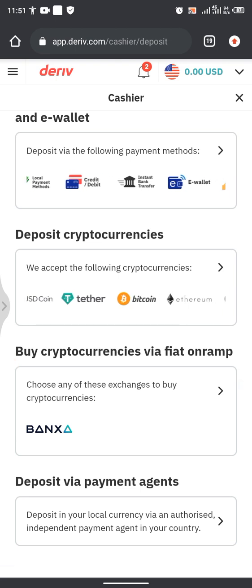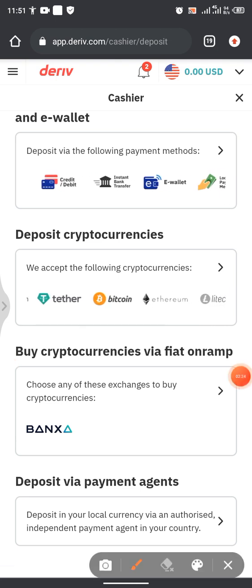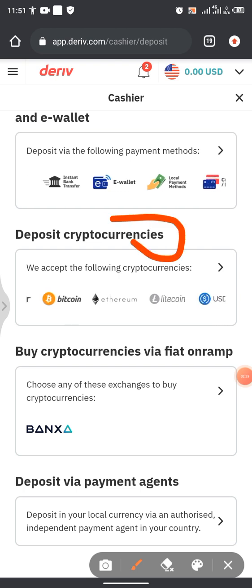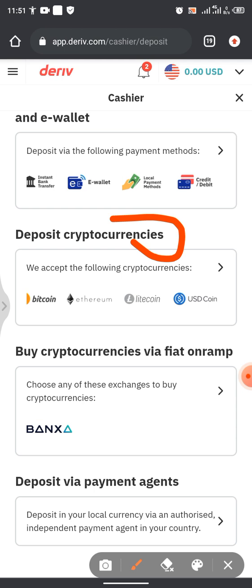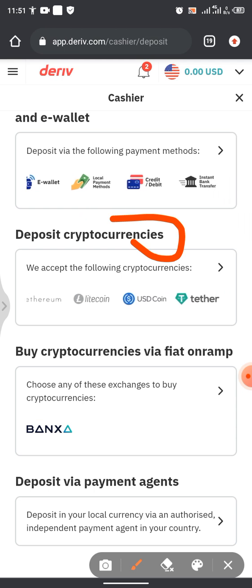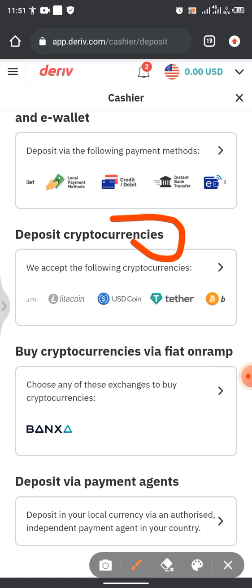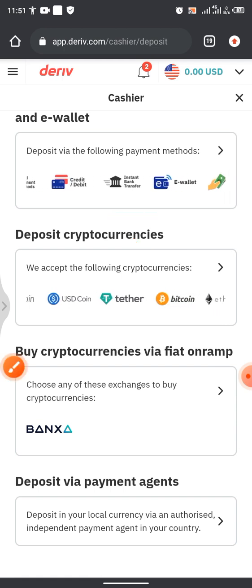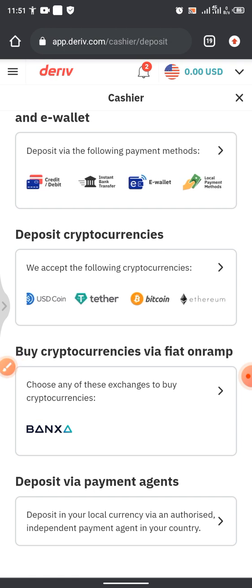In today's video we are just going to be talking about how you guys can deposit with cryptocurrency, because crypto is very easy, and you can deposit with a minimum of $1 into the Deriv account, which is quick and very easy. Now let's just click on the deposit, which is the cryptocurrency.